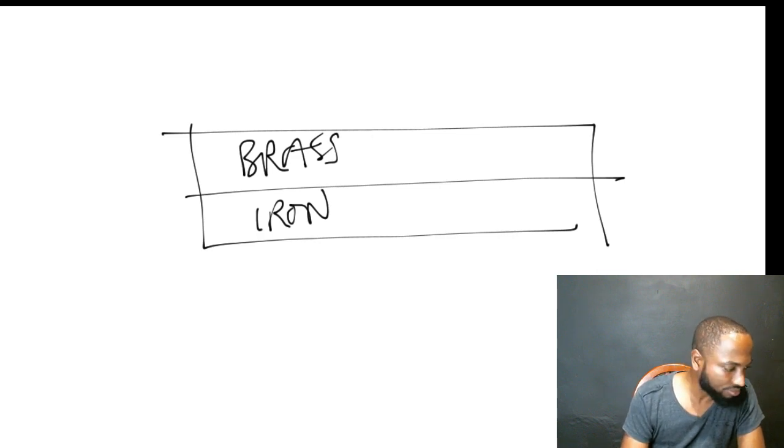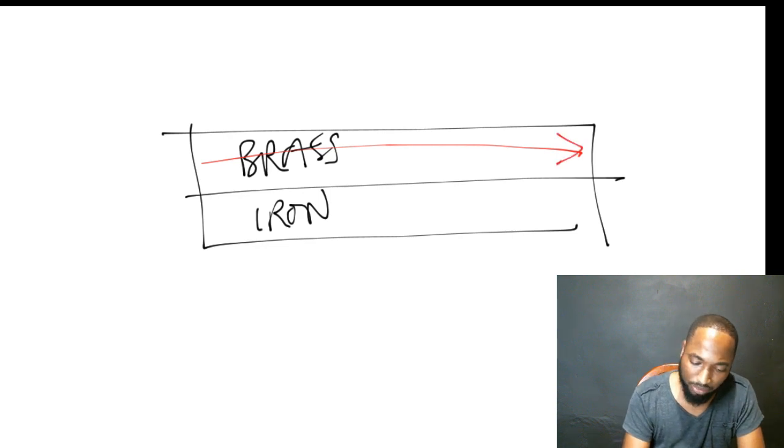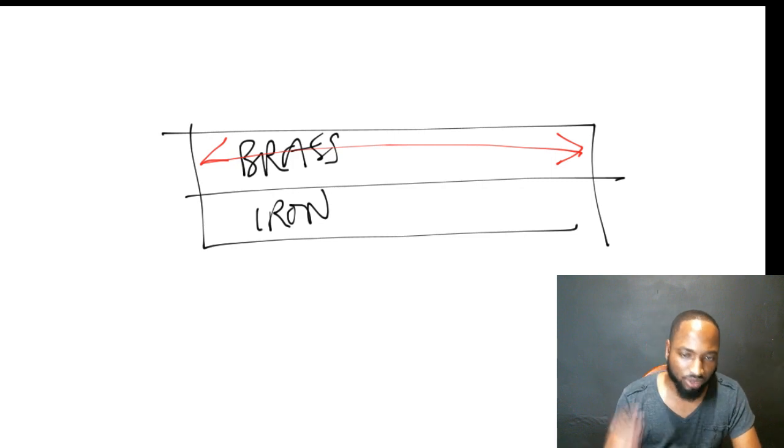Now the thing with this, one of them wants to overdo it. What's the word we use? It's a better conductor of heat. However, always draw the brass on top, for your own purposes, in terms of memorizing. The brass goes through a bigger expansion than the iron.